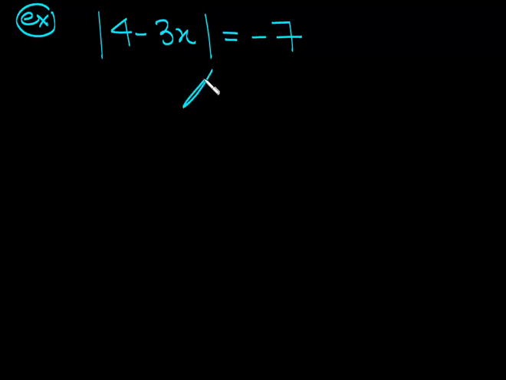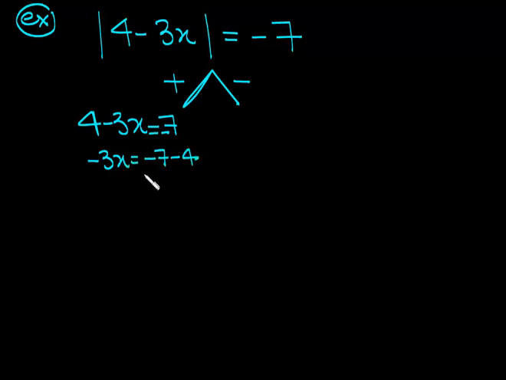Okay, so I assume that we have two tracks because I want to solve for x. X is inside the absolute value, so I need to drop those. So when I drop those absolute values, I'll have to look at two cases since I don't know what's on the inside, whether it's positive or negative. So if it's positive on the inside, we just get that back. Okay, so we solve for x here. So we get negative 3x is equal to negative 7 minus 4. Negative 3x is equal to negative 11. X is equal to 11 over 3.